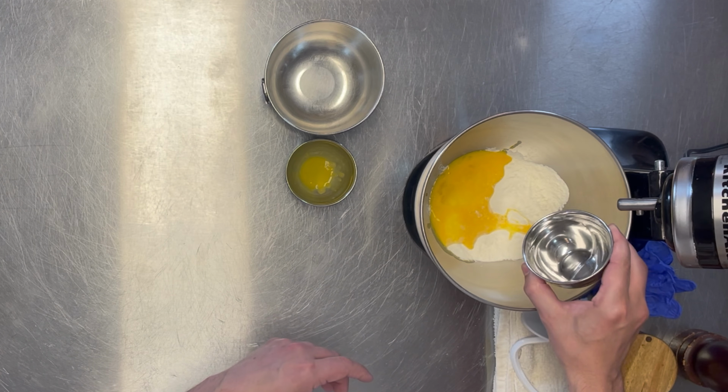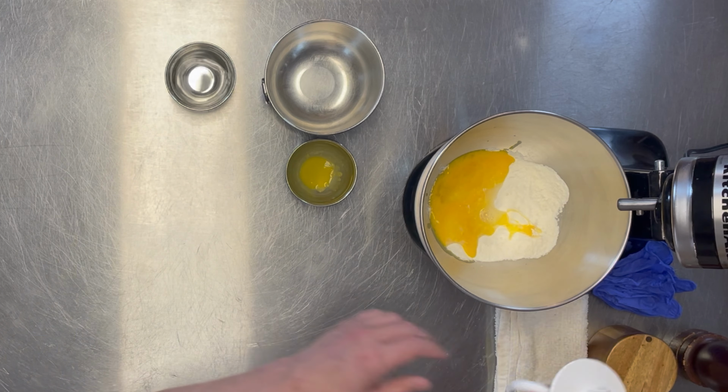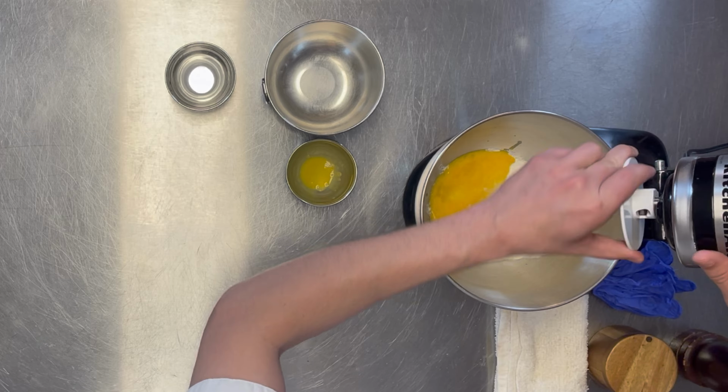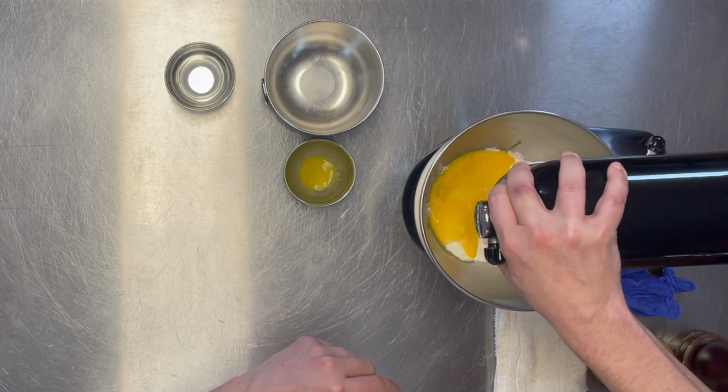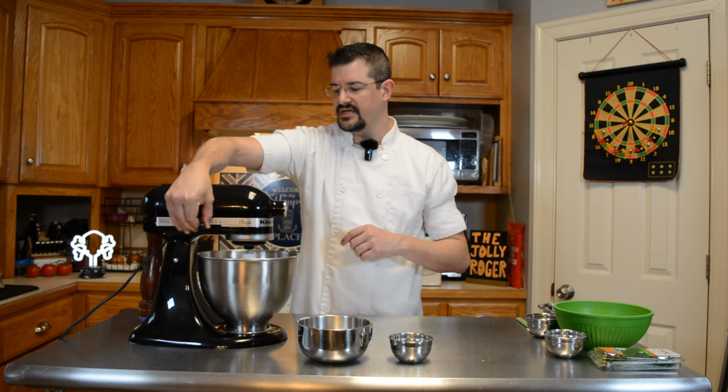And then I have a little bit of water. I might not use all of this, but we're gonna put in about 1.5 teaspoons. Put in our dough hook, and then we're gonna go and start this out. Now once this comes together, we're gonna have to let it rest, and then we'll get into making our filling, and I'll see you in a second.